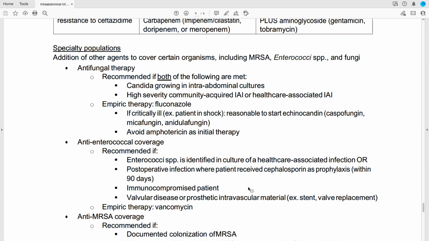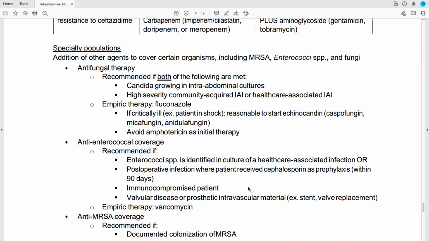So for empiric therapy, you will typically use fluconazole. It is reasonable, if a patient is critically ill, to tack on or, instead of fluconazole, use another antifungal agent. And we really want to avoid amphotericin B, as it is a very harmful, strong, and very powerful agent to use in these infections, especially when fluconazole typically gets the job done. But we will follow up and talk more about invasive fungal infections towards the end of the course. So don't stress yourselves out trying to make sure that you understand this information to the highest degree as of yet. It's just important that you know that if you do get fungal organisms that grow in 2 cultures and the patient presents with a high severity infection or a healthcare associated infection, then you can go ahead and tack on antifungal empiric therapy, and that empiric therapy is typically fluconazole.